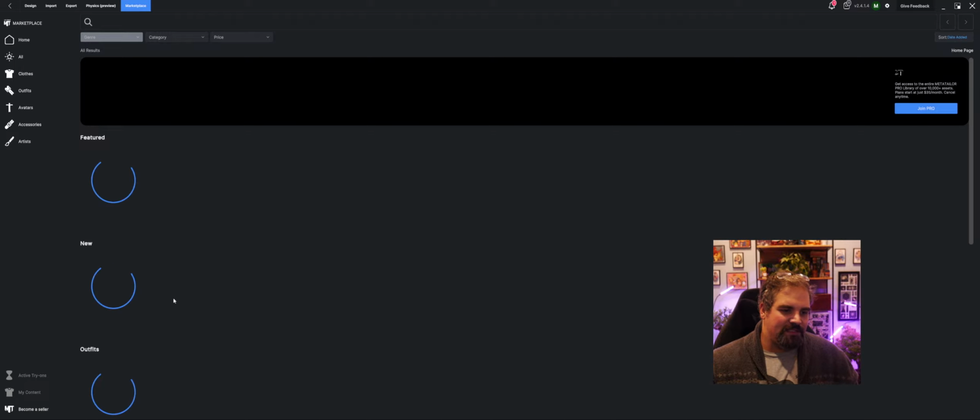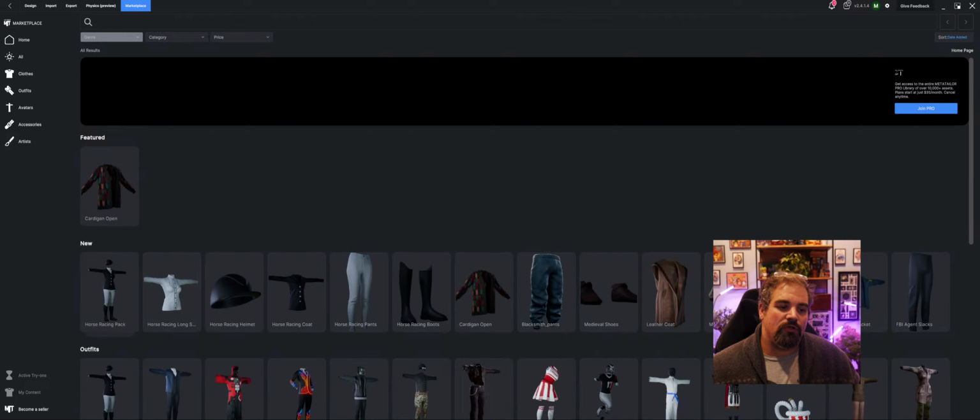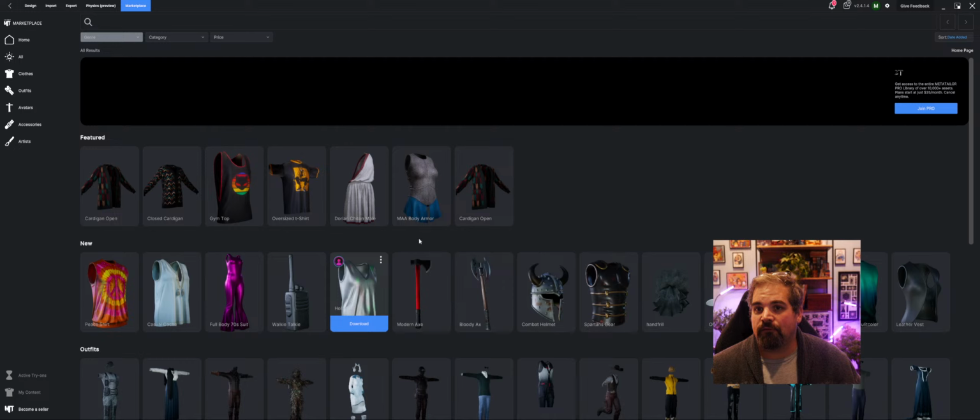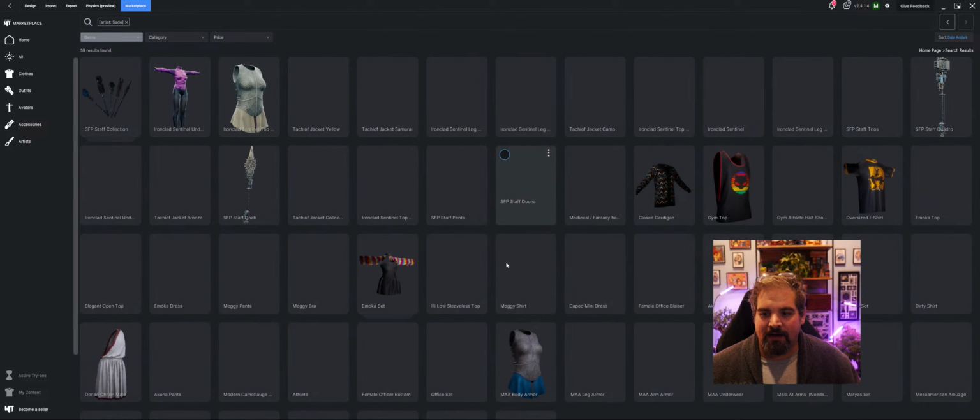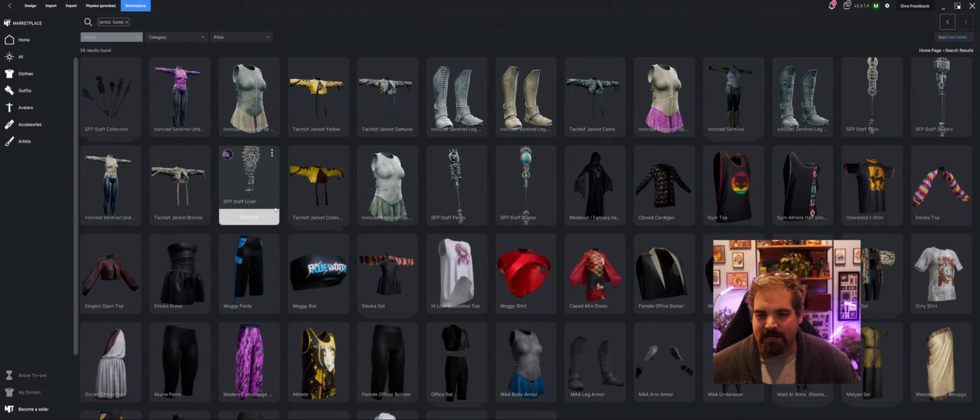The marketplace is available to everybody. If you're a pro user, you get a lot more with that subscription price. You get everything created by MetaTailor, everything that's Creative Commons. You get unlimited imports. You can import an infinite number of outfits. And you have access, it's not for free, but you have access to all of the other artists that are creating stuff, like our amazing Sadie right here. I can click on Sadie and look at their amazing pieces right here.